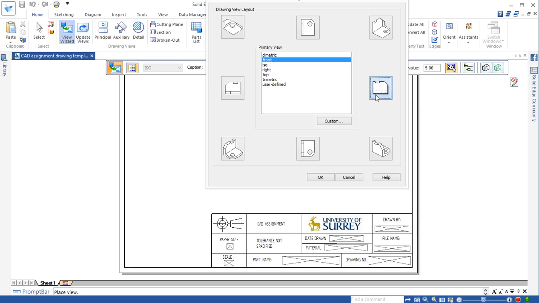Then we just select two views, but some parts we need three views. We need the section view. Sometimes we may need a detail view. It depends on how complicated the part is. Whatever we need, we always have two orthographic views. We always need to have one isometric view. So we click on this isometric view. You can choose different corners that give you a better view. So I choose that one. Just click on OK.